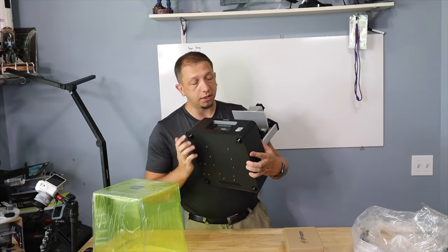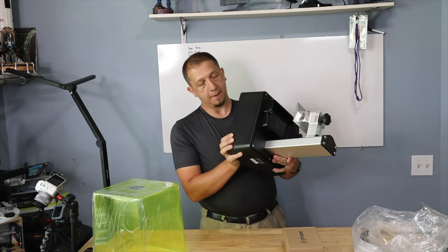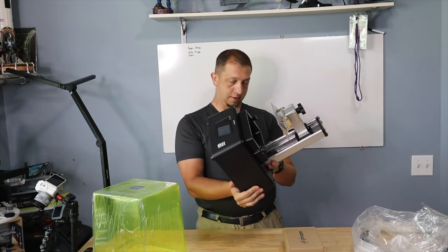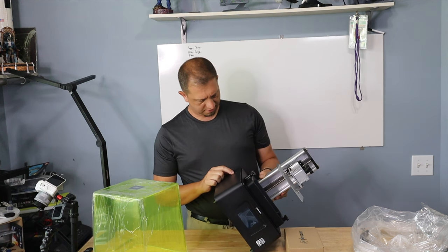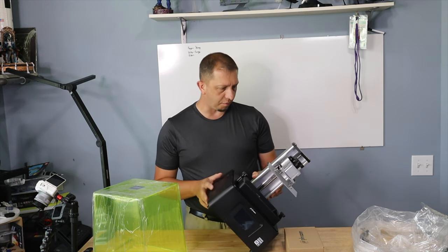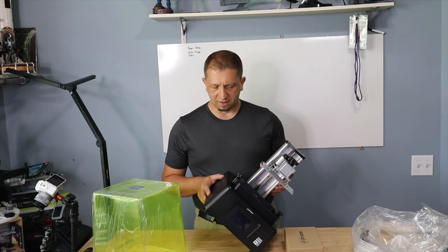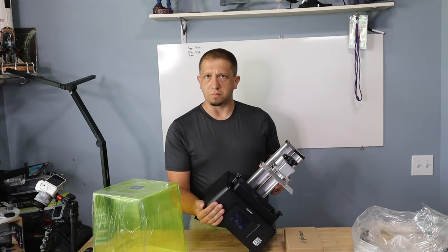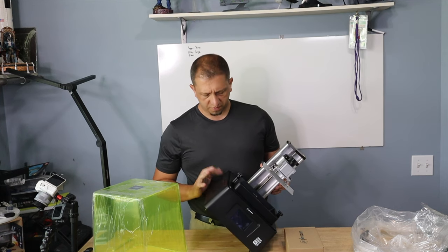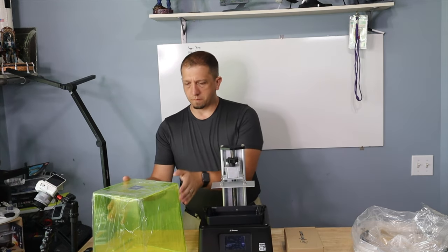Kind of looking at the machine, touchscreen LCD. Where's my USB port? The USB port is weirdly placed back here on the right side, but it's near the power cord too. That's kind of weird though. I don't like this. I really prefer the USBs up front, which the Megas and the Mighties do. Kind of just odd placement to see it in the back here, but that's all right.